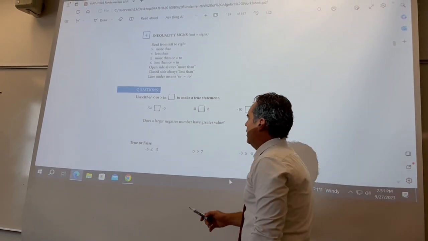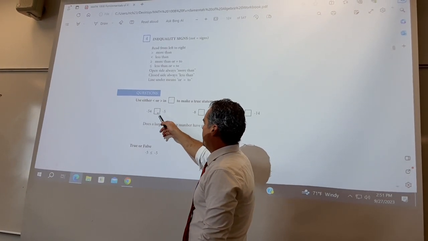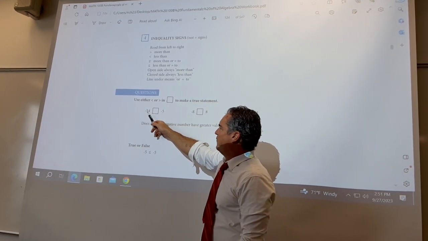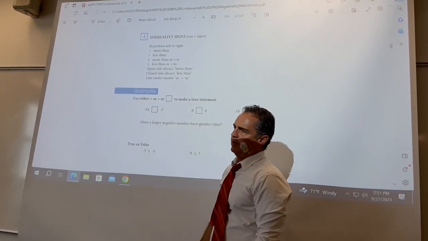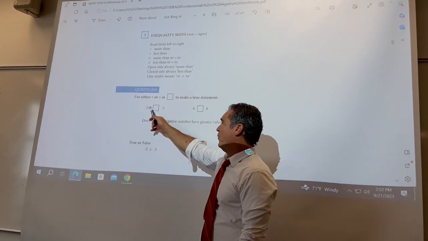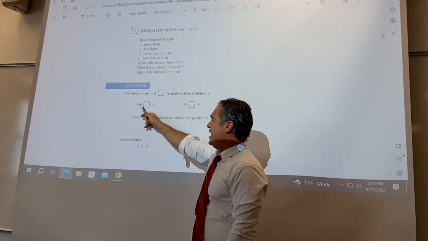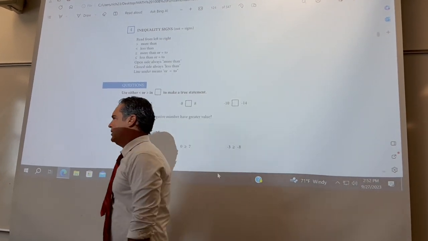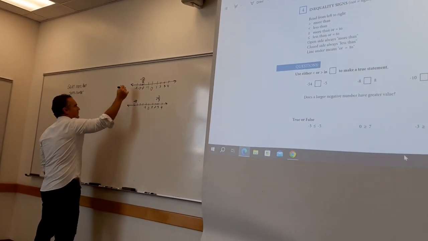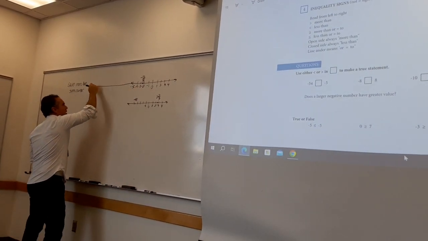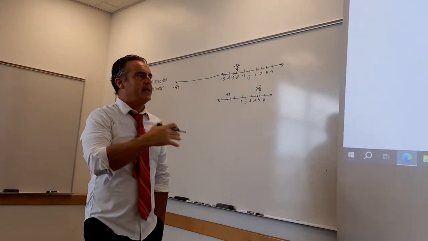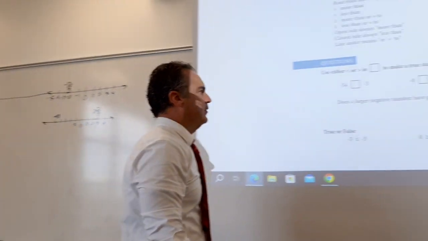Questions. Here we go. We either want to use less than or more than in between these boxes. Let's look at this really quick here. Is negative 54 more than or less than negative 5? Less than. Do you see what we're trying to catch you on there? 54 is more than 5. But a negative value, let's look on the number line here. The further we go this way, the less the value. So this is negative 5, and we keep on going down here, and all the way here we have negative 54, right? Negative 54 is way down there. It's less than negative 5.